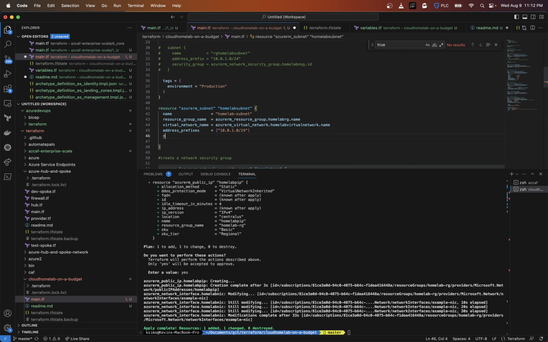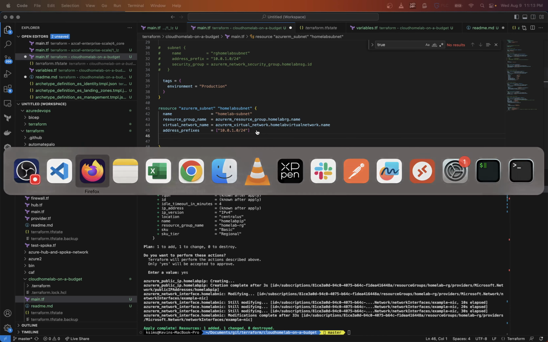So actually, let's figure out what that block is.